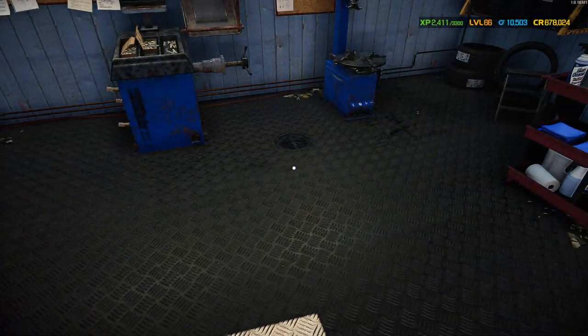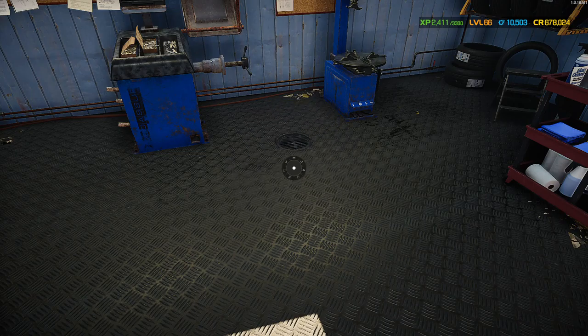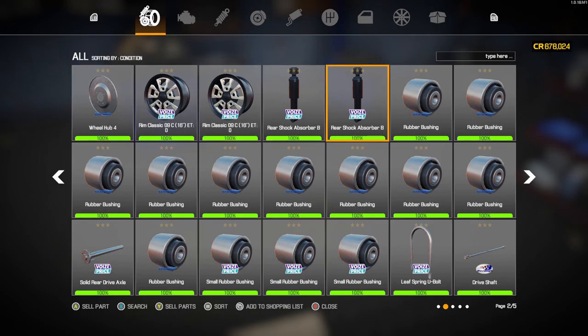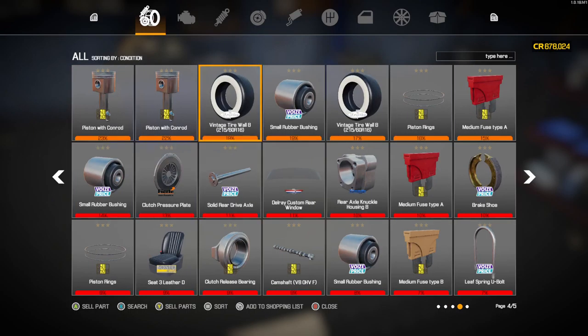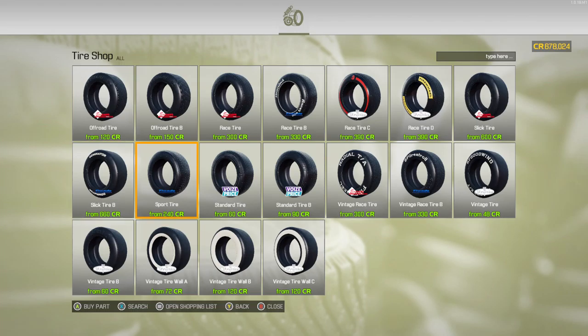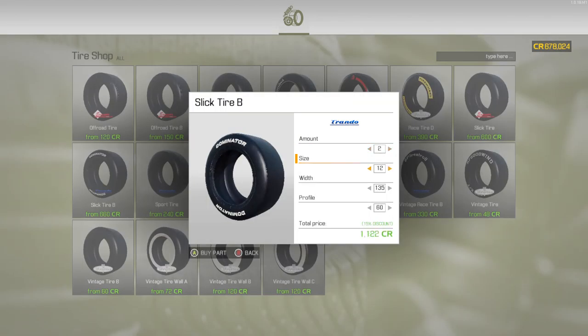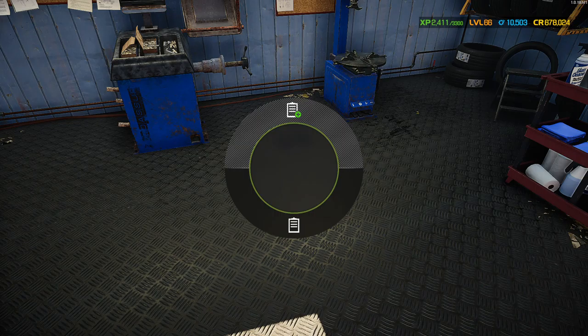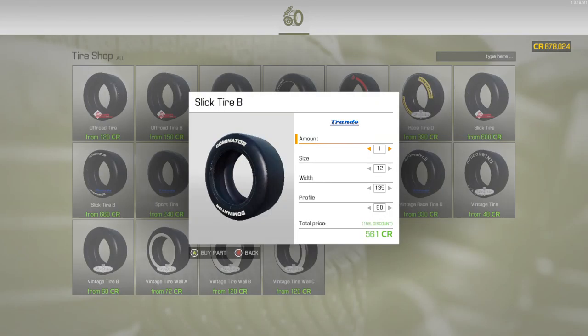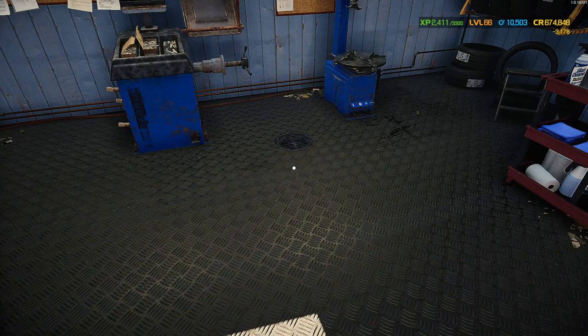Did I buy tires? No, I didn't buy tires. And I didn't select tires either. My bad. Here we are, white wall tire B. Here, Granny, get a couple. I forgot the size. Size 16. We'll make it 225/60. Granny will like these tires.